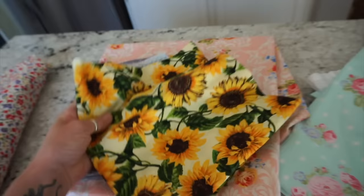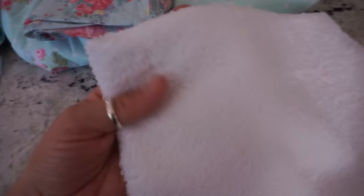So right here I'm just showing you a few printed fabrics that I have. I purchased pretty much all of these at Walmart. The prices are very good at Walmart. I want to say I don't spend any more than $3 a yard, maybe $4 a yard, and they do have quite a selection. This print right here, I actually purchased this one at Hobby Lobby, and this one as well. Those are actually two of my favorite ones.